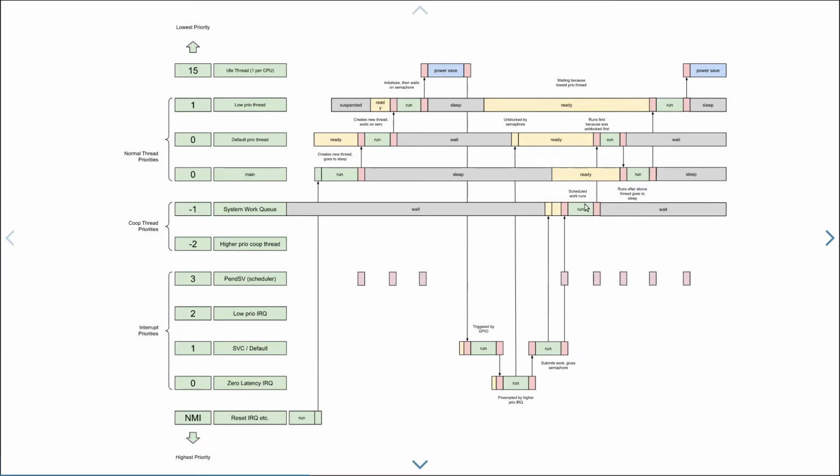So we will look at synchronization primitives in the next sections of this course. And I'll explain to you exactly what happens when you, for example, unlock a semaphore, or when you lock and unlock a mutex, or when another higher priority thread tries to lock a mutex that is held by a lower priority thread. So all of those things matter, and when you can understand this priority diagram, it becomes much easier to understand how things relate to each other.